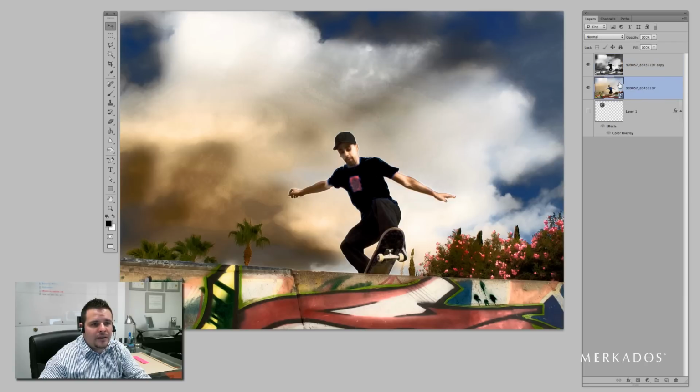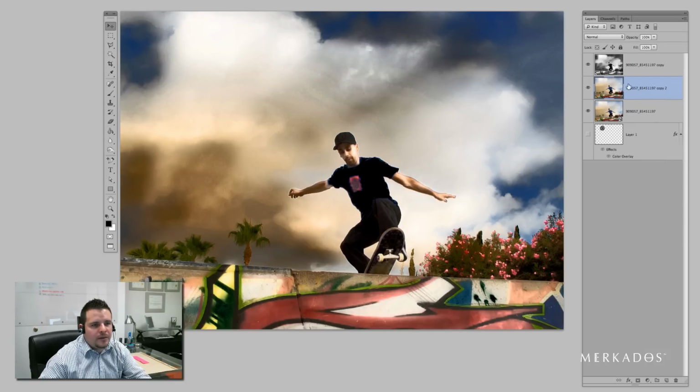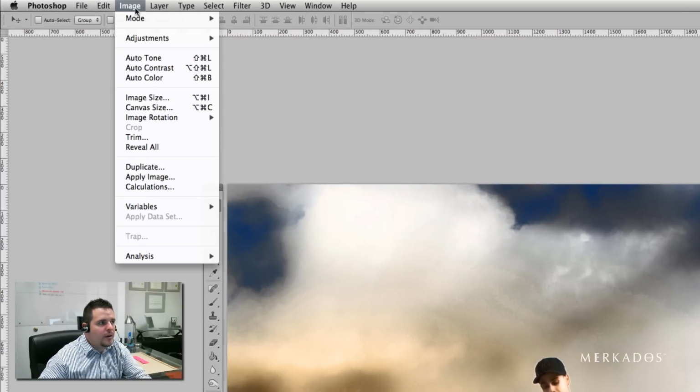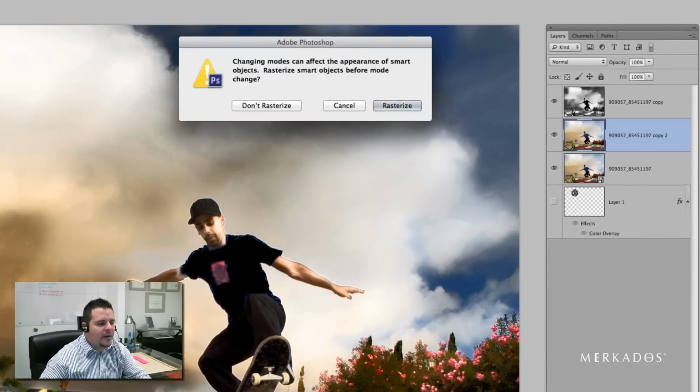So we're going to copy this layer. Again, you can do it by holding the Option key and dragging, or you can just drag into new layer here. And that's where I'm going to be doing. So here we have it. What I'm going to do is rasterize this layer. And this one is the one I'm going to be using for the color of the composition. And so I'll move from image mode to Lab color. You're going to see in a second why.